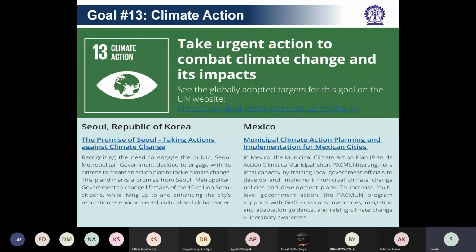Then goal 13, one of the most important goals, is to take urgent action to combat climate change and its impact. Every country in the world is seeing the drastic effects of climate change, though some countries are seeing the effects more than others. On average, the annual losses from earthquakes, tsunamis, tropical cyclones, and flooding count in the hundreds of billions of dollars. We can reduce the loss of life and property by helping more vulnerable regions, such as landlocked countries and island states, and so on.